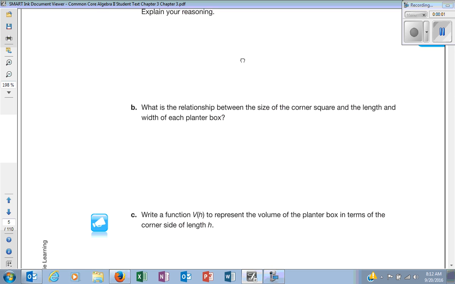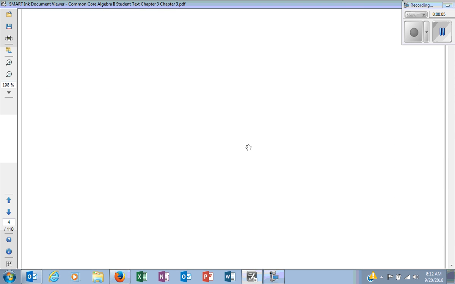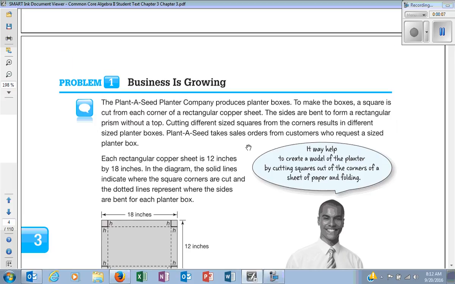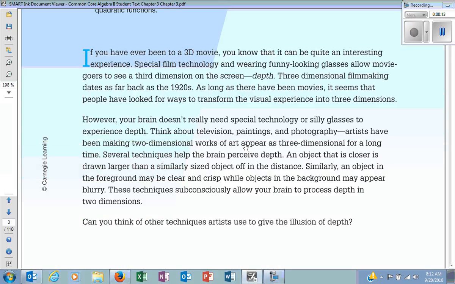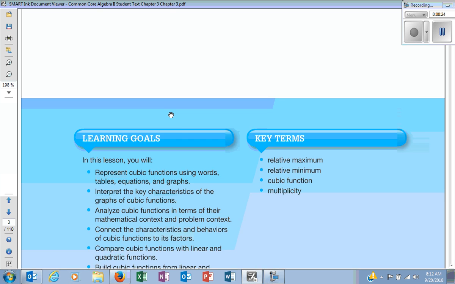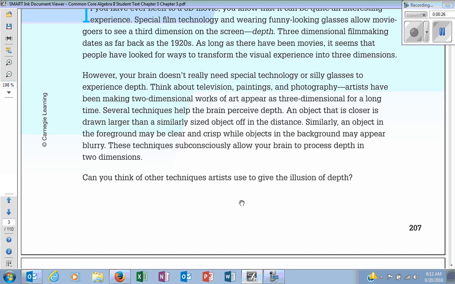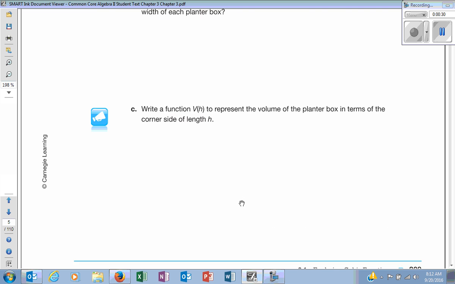All right, so this chapter, they tell me to skip section 3.1, but we're going to go through some of the highlights of it, just because we'll probably use those concepts later on. So we're going to kind of jump around in this section, but we definitely want to hit these words real quick. We want to talk about relative max, relative min, and multiplicity. So we're going to hit those real quick, and then we're going to go to 3.2. And there shouldn't be too much in these two chapters, just little concepts that we're going to be piecing together.